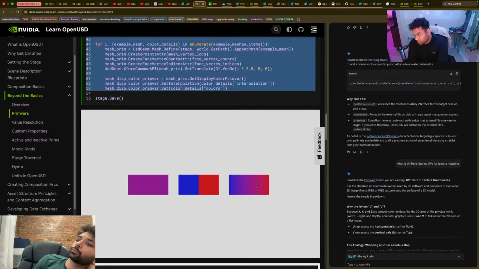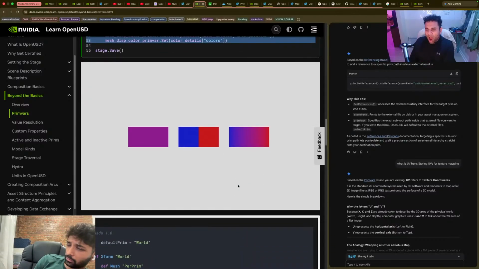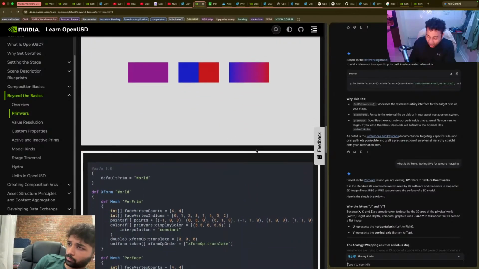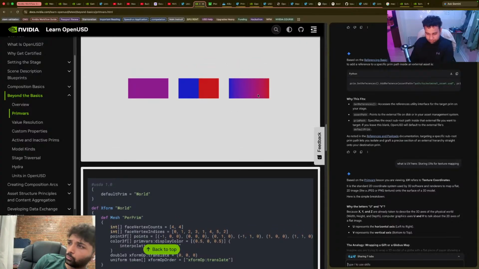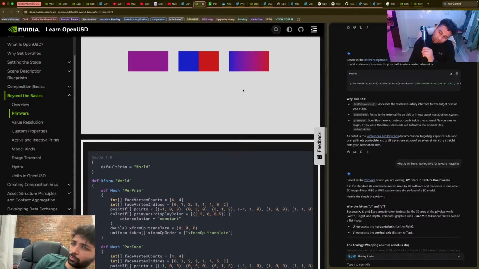And in the third one, we had vertices as mesh, where we inserted different colors for each vertex, resulting in a gradient sort of color scheme in the two faces of the rectangle over here.